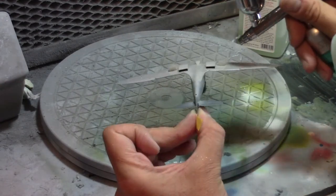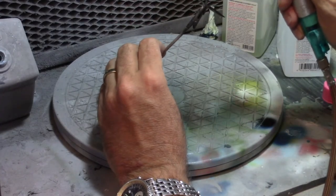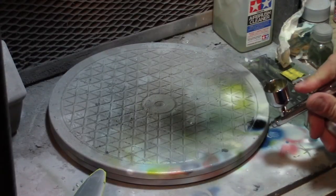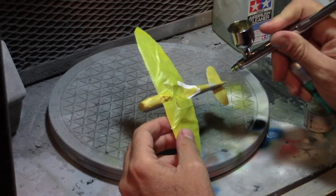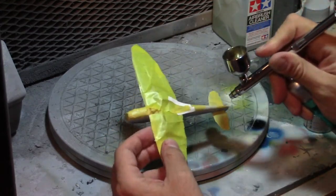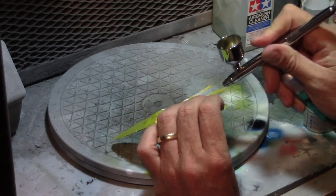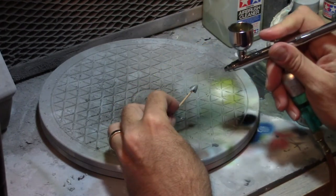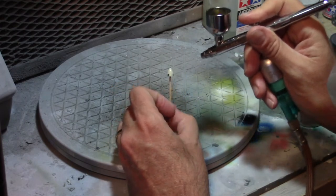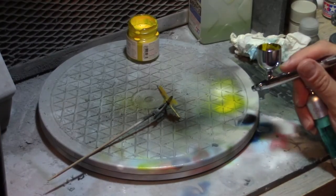But while we are finishing this, we have to go through everything. Then we're gonna start painting the propeller in black, and that's also pretty straightforward. Then we're gonna paint the band. Basically, there is a band or a ring around the fuselage, on the aft part of the fuselage, and for this I use a deck tan color, and it's the same color for the nose cone of that Spitfire. So that goes pretty straightforward.